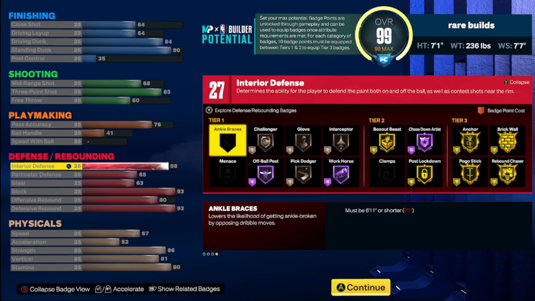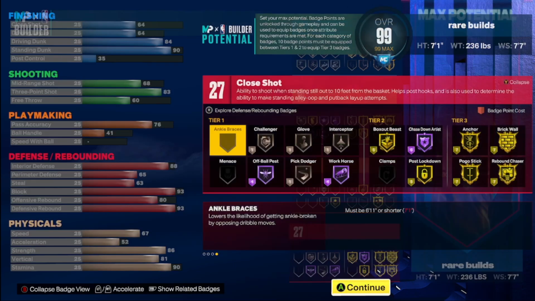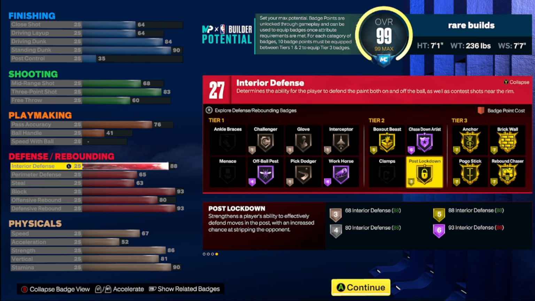Now, when it comes to interior defense, I want to have this at a 90, but an 88 is going to be perfectly fine. Just make sure to have at least an 88 so that you can have Post Lockdown on gold for when you do have to use that badge. That's one thing that the 7'3" didn't have, but you don't really need it as much on the 7'3" because, again, you are 7'3". So all that's not going to make as big of a difference. When you're going against a post on a 7'3", it's going to be a lot tougher for a post to go against a 7'3", which is silver, than a 7'1" with gold. So I just want to make sure that's known.